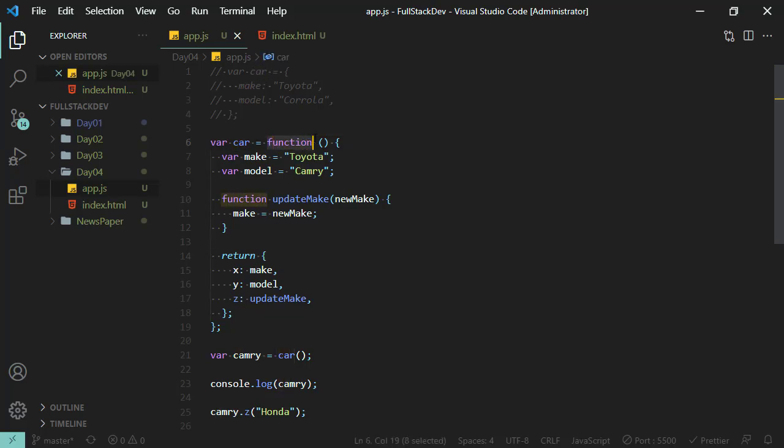It is a way of defining a class in JavaScript where you can initialize a variable with this function, and this function from this point onward is going to act like you are declaring a class, and that class is going to have member variables and it is going to have functions inside them. The functions that you want to expose, you can expose them through a return of object literal.